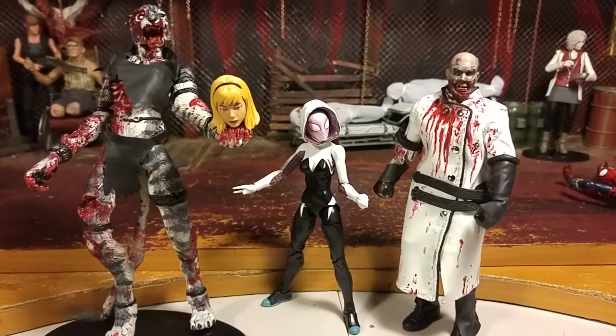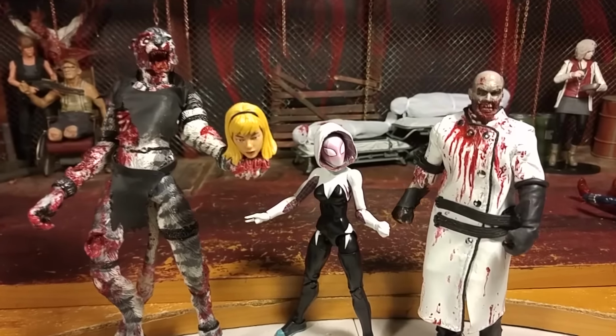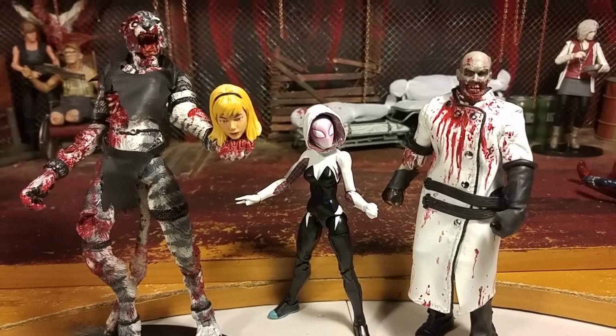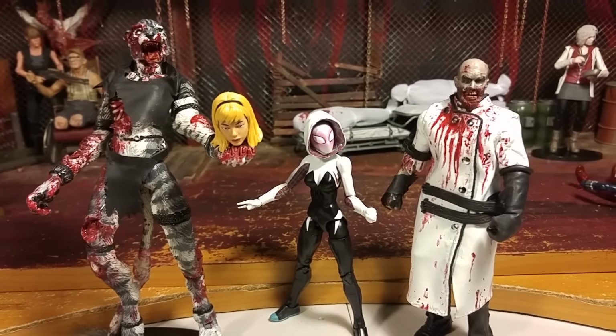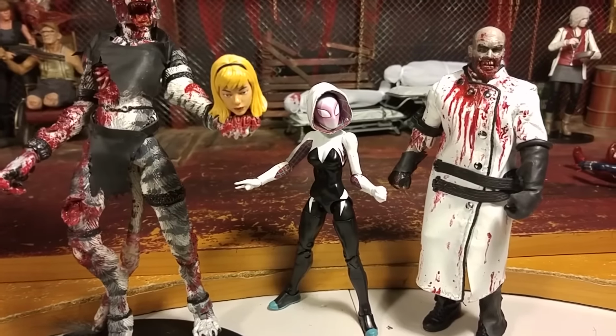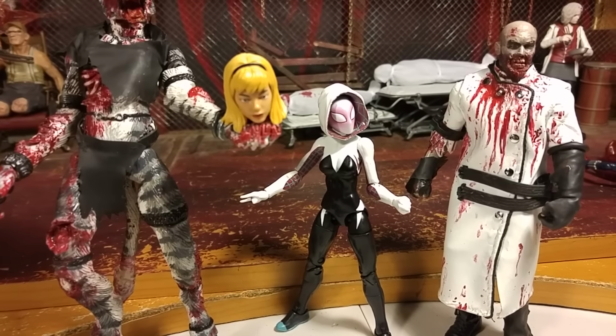So, I like this figure. It's the one I wanted the most out of this series. I mean, I wanted the Venom, but after seeing him in person, he's kind of meh. Well, I really want the Absorbing Man, too, but he's a beautiful figure, and you're going to buy all the shitty figures to get him. But I do like this Spider-Gwen figure, despite never reading a comic about her. She's cool looking. Yeah, it's like Assassin's Creed mixed with Spider-Man or something.